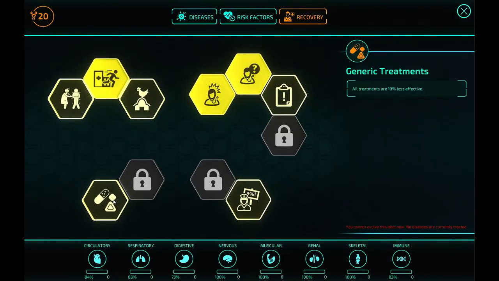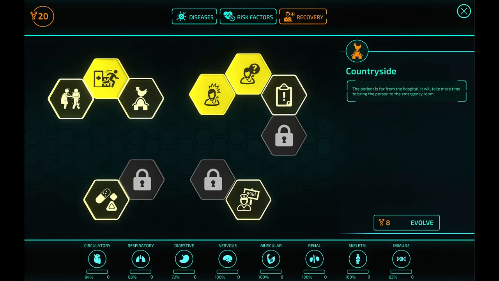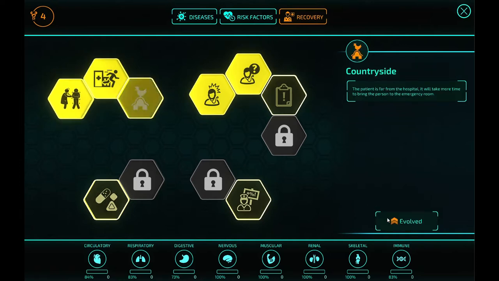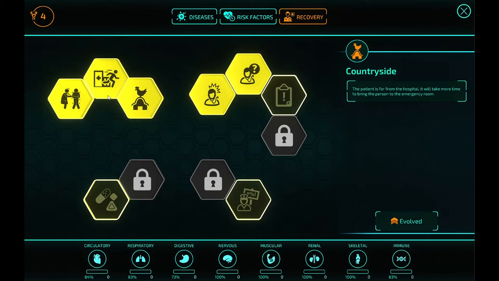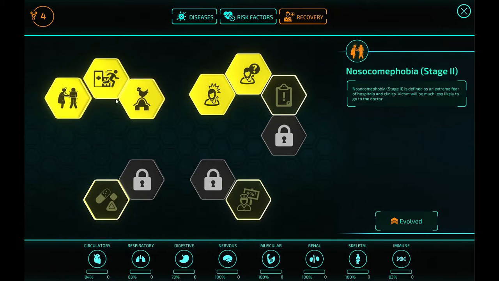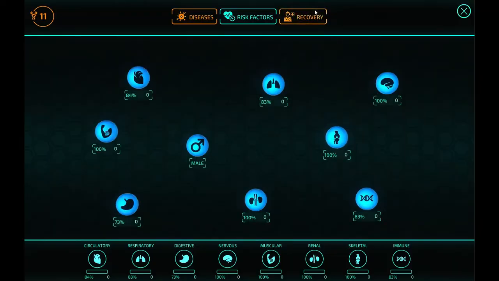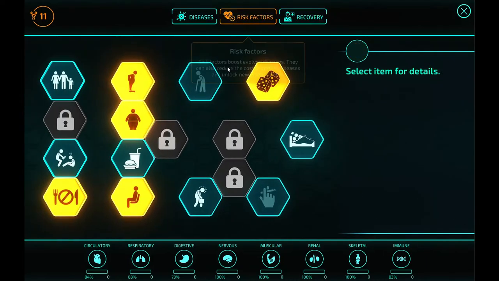Okay. So let's go down here. Recovery. Oh, we can't do that right now. Can't do that one right now. Can't do that one. Okay. Perfect. So now, the patient is far from the hospital and is very scared of nurses and doctors. Let's go to biomap. Can we do anything over here? No, not yet.